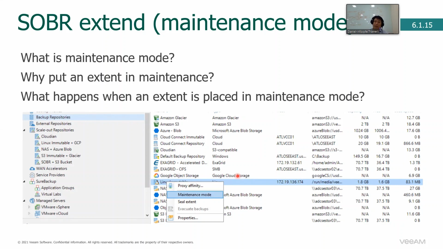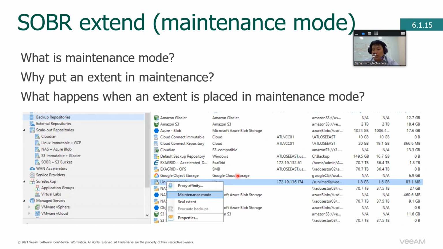At least your backup will still be able to run, but it will write to a different repository that is part of the same SOBR extent. So over here, you don't need to change much. Okay? So when you put it into maintenance mode, you can shut down your repository to do some changes temporarily, and then bring it up again later.